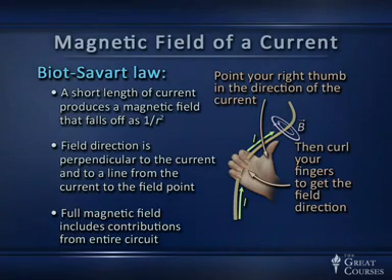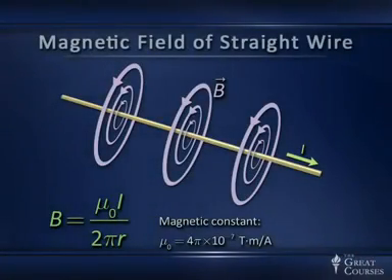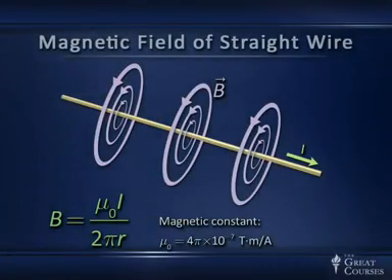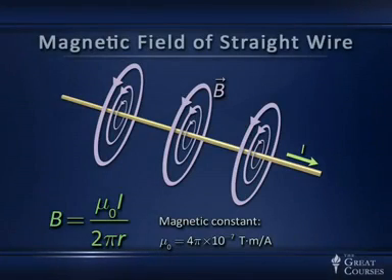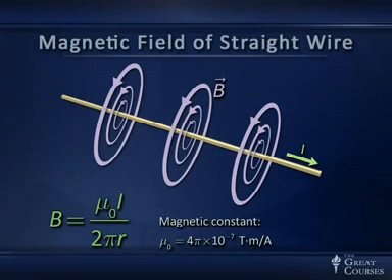And let me do one example. I'm not going to actually go through the calculation, but I'm going to tell you what the result is for the magnetic field of a long, straight wire. Here's a picture of what the magnetic field of a long, straight wire looks like. It consists of nice concentric circles wrapping around the wire, and it turns out that the magnetic field of a long, straight wire falls off with distance as the inverse of the distance from the wire. I'm not going to prove that. It takes a little bit of calculus to do it.